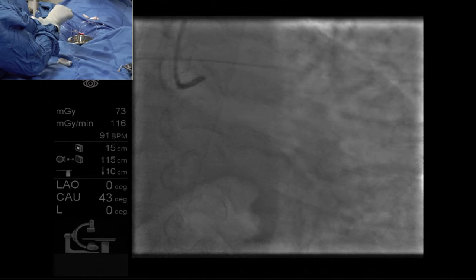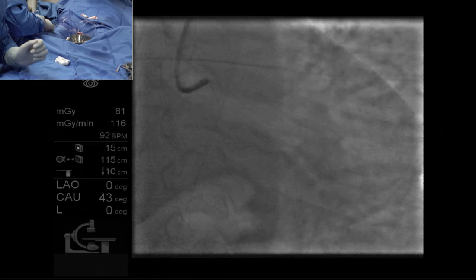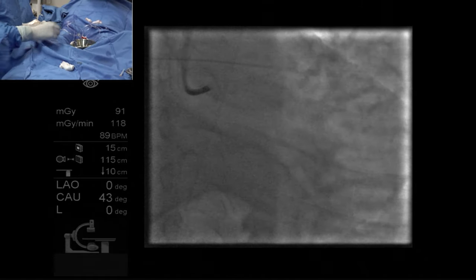Which technique? I think there is a lesion there, and it's a big vessel, so I will try to do T-stenting there. Yeah, that's what I'm saying. T-stent for right angle, and mini crush for non-acute angle, like what you use? Right, right. All I'm going to try to do is just make the ostium of that OM branch normal. If that had been normal, I would not do anything with it.